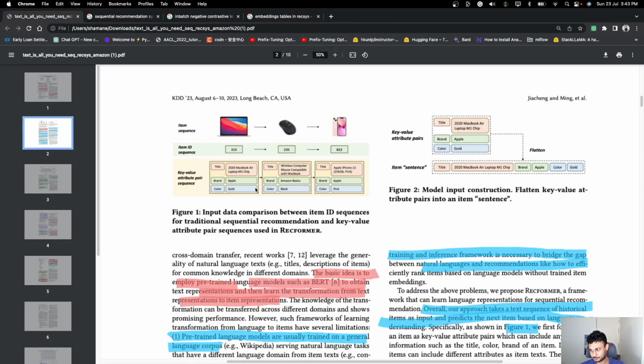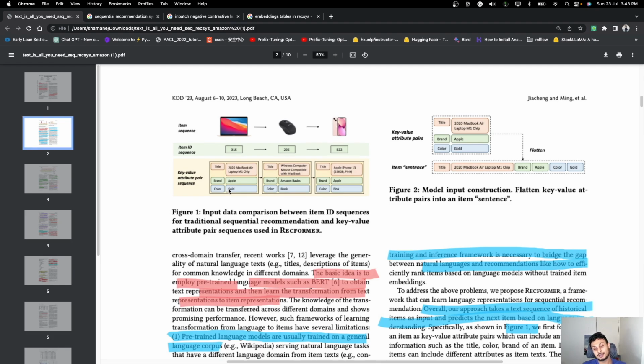What they say is, in our work we have transformed each item into key value pairs. Don't think much about this key value thing, you will understand, but the idea is how they have formed this data, because you need to somehow come up with a structure for it. You have the title of the item, the brand of the item, the color.